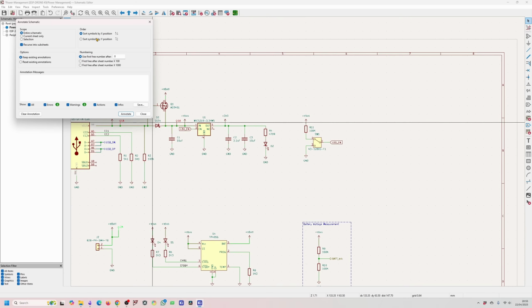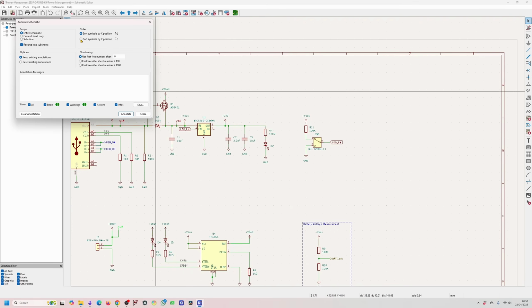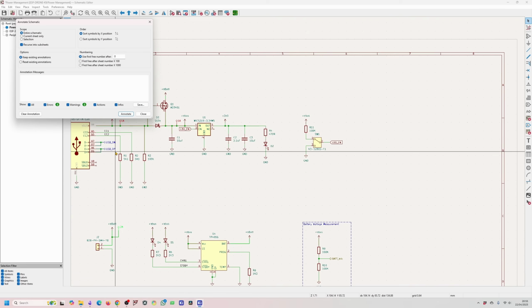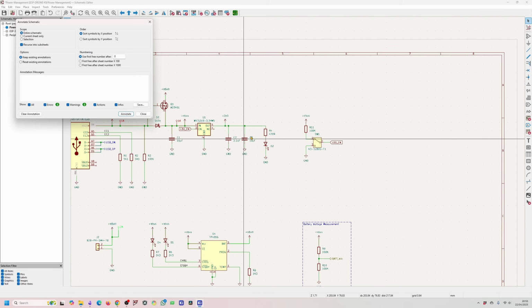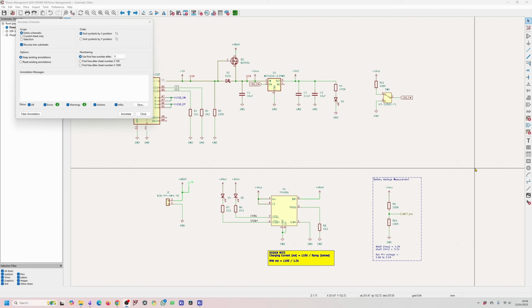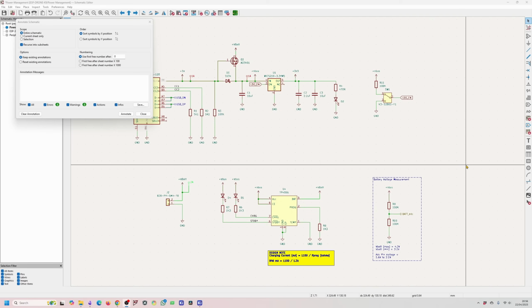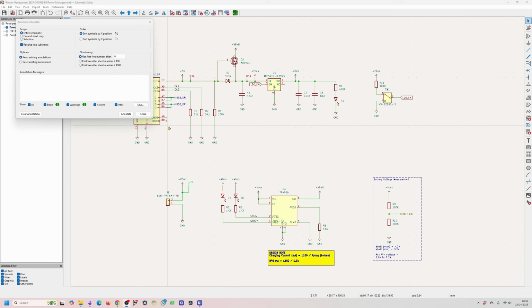So in this case, you can set it left to right or going up and down. So we would choose this option over here. So these resistors would go R1, 2, 3, 4, and 5. I think I've followed the reference schematic that I've been using for this project. So I'm just going to leave it as is.